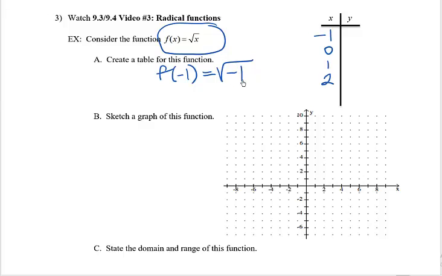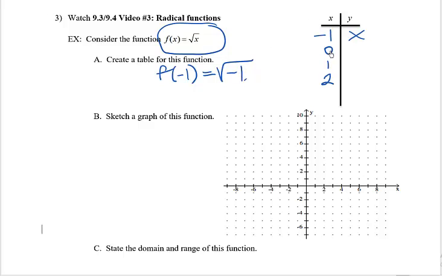Every time we just need to take the square root of that x value. Of course, when you try to do that with -1, you realize I can't, right? That's impossible. So there are certain types of x's that you can't even stick into this function. Maybe you're thinking of imaginary numbers, the whole i thing. But when you're talking about functions and graphs, you're only talking about real numbers. So the i stuff does not apply. I cannot stick -1 into this function.